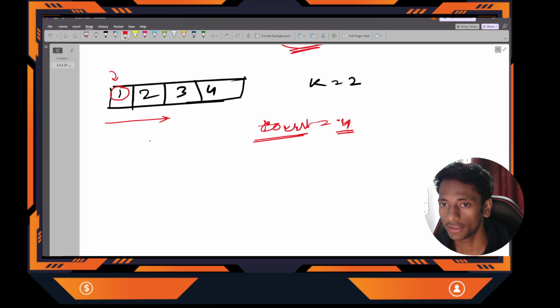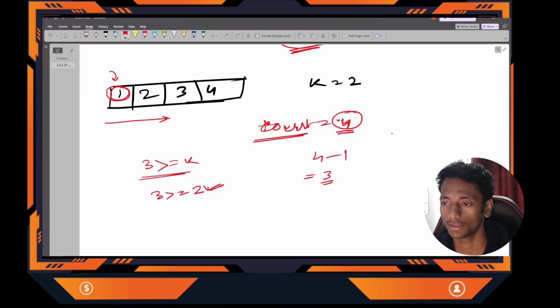So how can I actually do that? I know that maximum I have 4 elements, right? So first of all subtract the current element. So 4 minus 1, because this number will always be equal to the current number, so we cannot count it. So count will be now 3. Is 3 greater than or equal to k? Yes, 3 is greater than or equal to k, because the k value is 2. So this is true. So our answer will be 1. Correct? This number 1 is qualified.